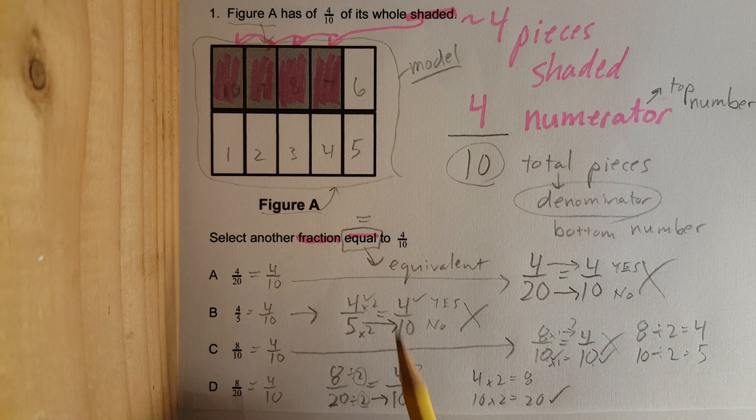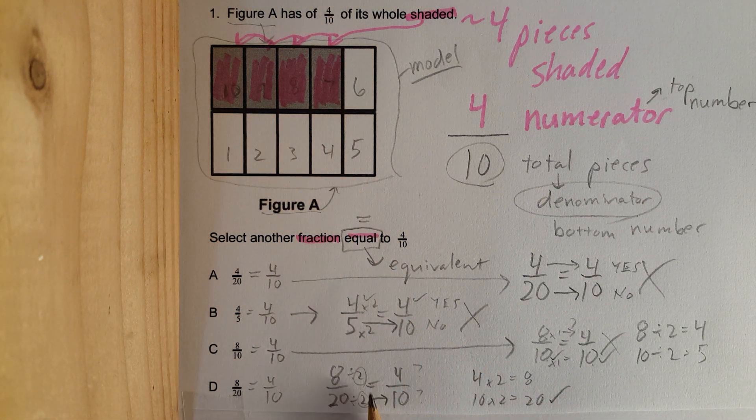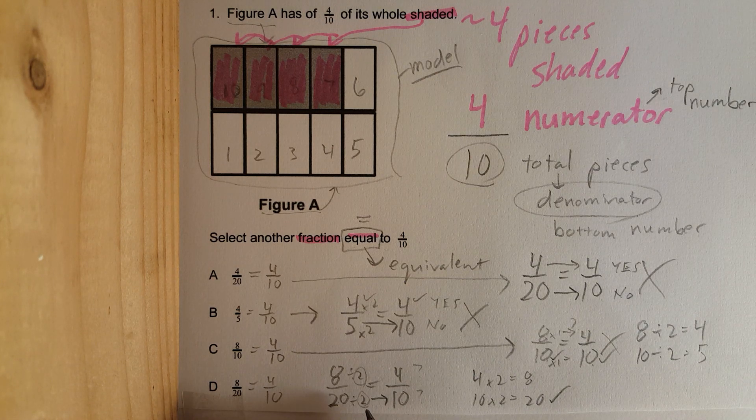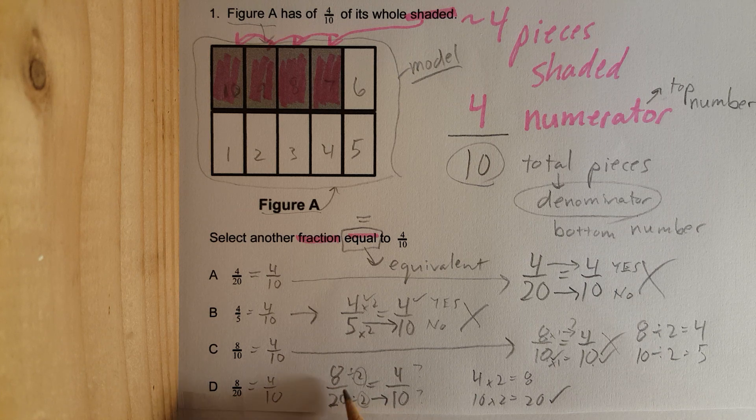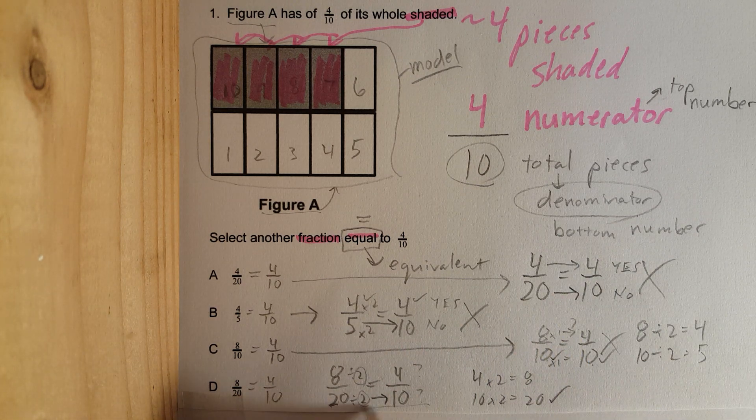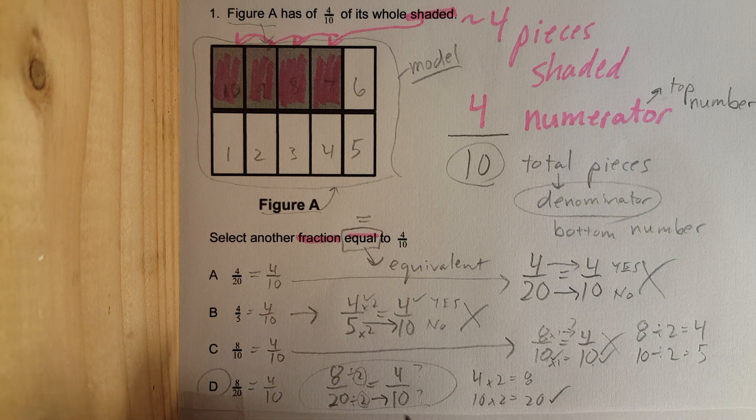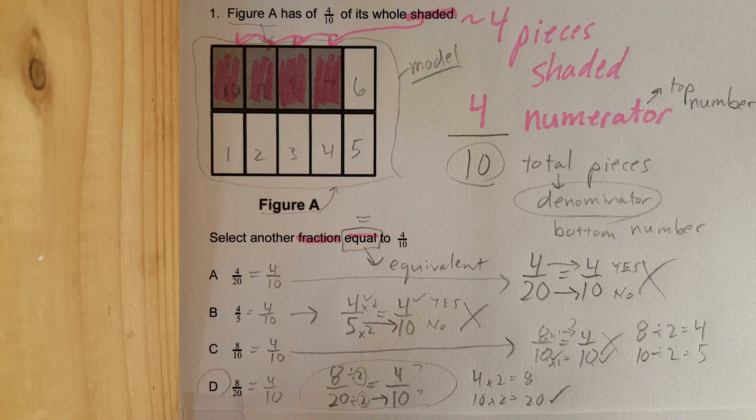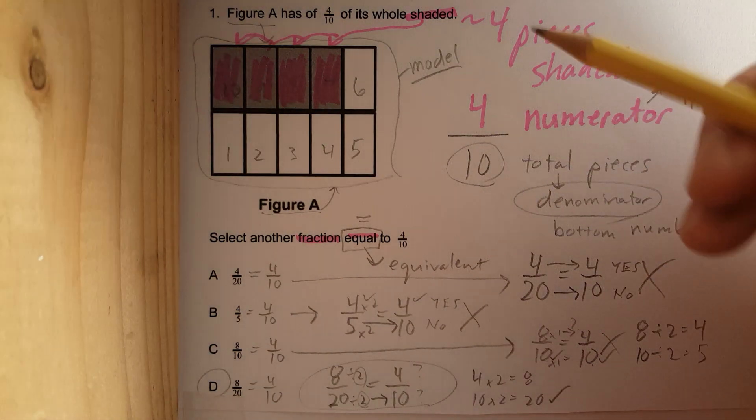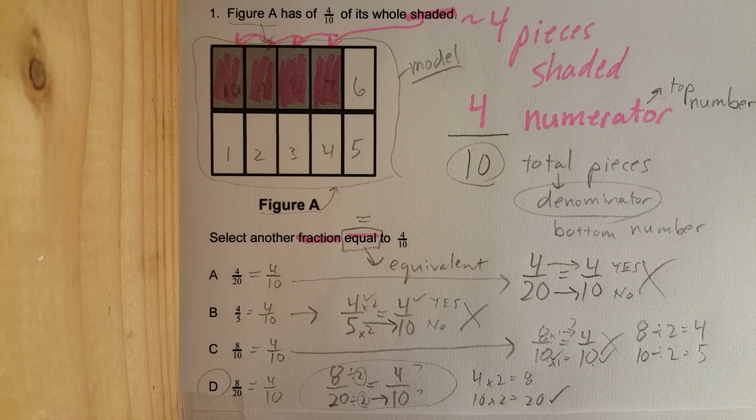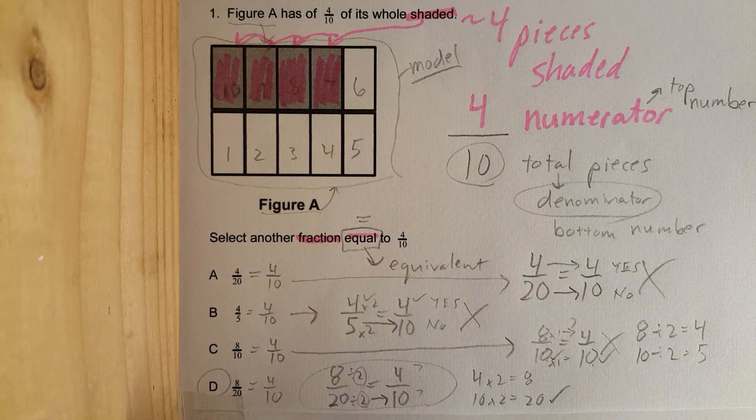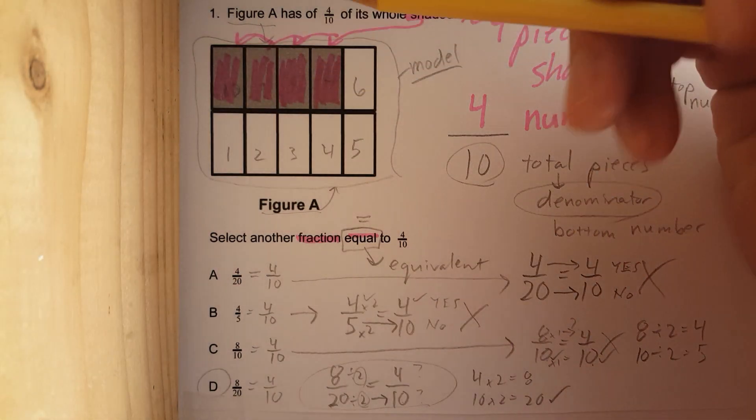Now, what does this look like in the model? So, visually, what would this look like? If you're having trouble seeing this answer and you're still having trouble seeing that whatever I do the top, I need to do the bottom, and then they're equal. Okay? That did not work for any of the other problems. It worked for this one. This is equal. Watch this. All you do is stand up. I'm just kidding. Let's say 20 people came to this party, and they all want this cake, this model of cake. What would the chef do?